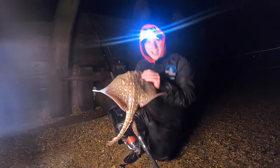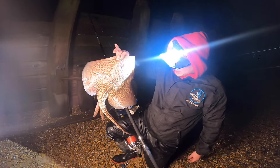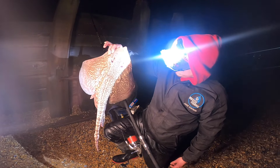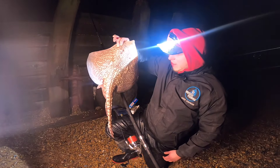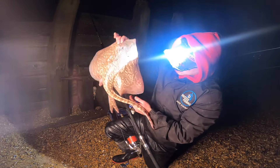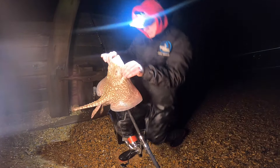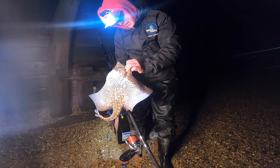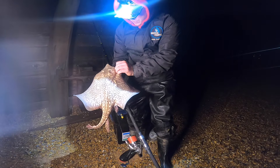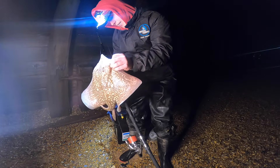Let's get her back. Another ray - a lovely little bite on this one, just twitching the rod tip. I was very confident that was a ray from the bite it gave, and yeah - striking that, it was a thornback ray the way it fought, fought me all the way in. That's the second ray of the night, and yeah, cracking - this is actually probably my best shore fishing session from here ever. It's a male fish - you can see the claspers there. That tells us it's a male fish. All on the meat hooks from Limitless.